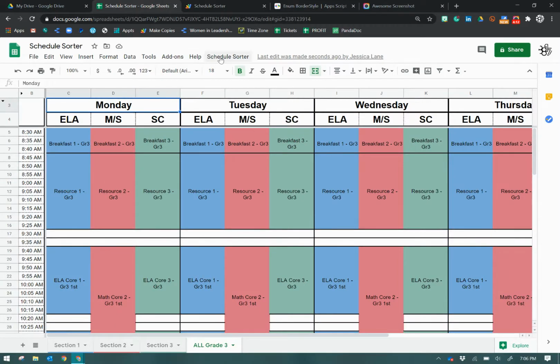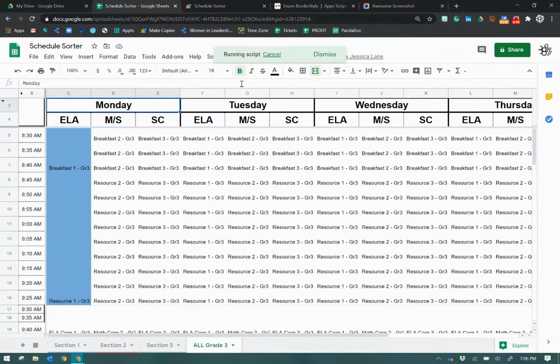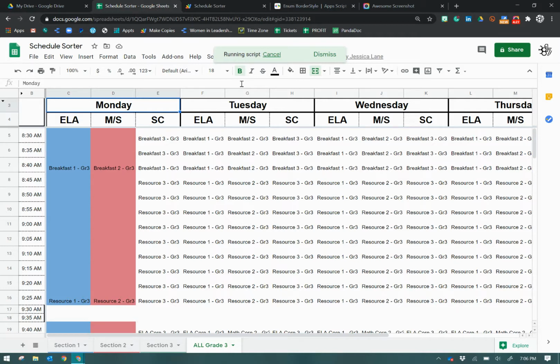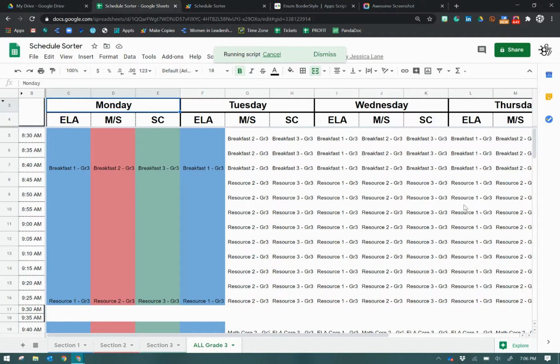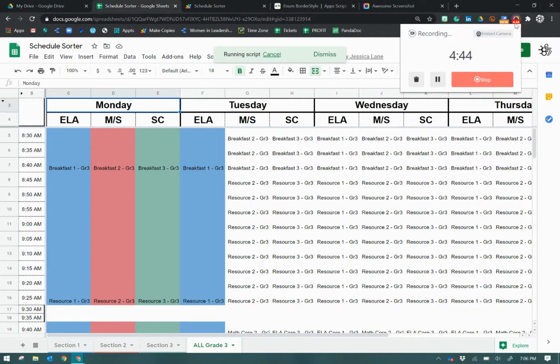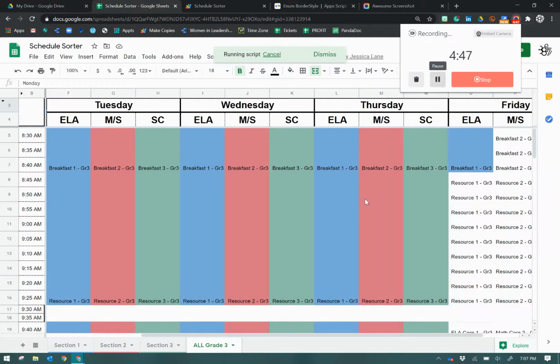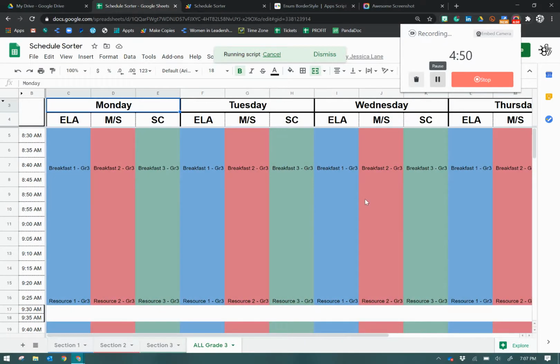All right, once I have all that information put in, I'm going to click Update All. And it's going to do a very similar thing to this calendar of all the classes. So right now I have 3 different sections in there. It is chunking together the different classes. I have them color-coded, so the blue is section 1, the reddish pinkish color is section 2, and the green color is section 3. So again, it's 7:06. I'm going to pause for just a minute while it finishes up. All right, looks like it's working on Friday now. It's 7:07, so we're still within a minute.